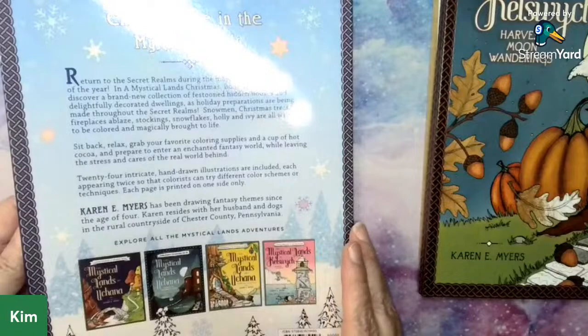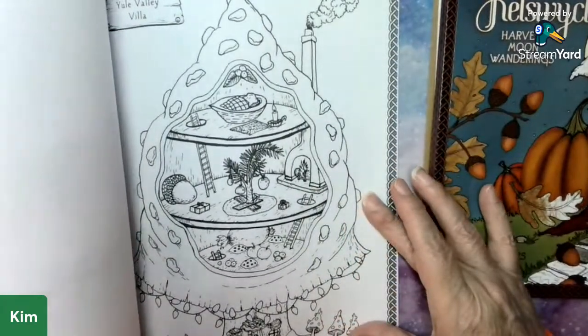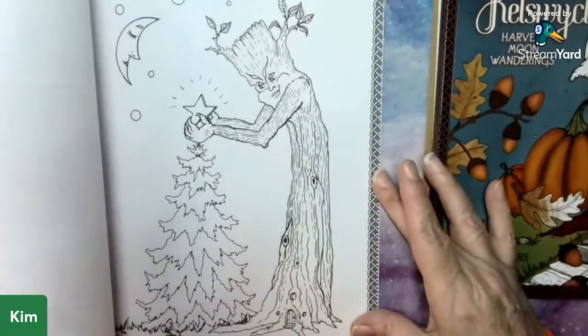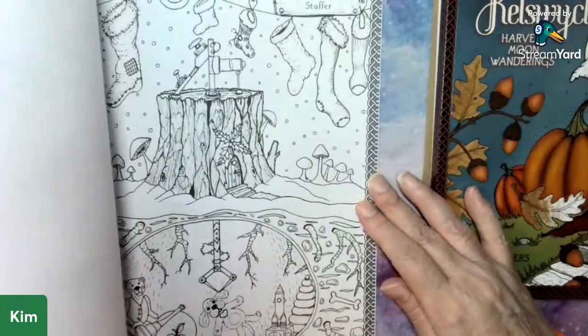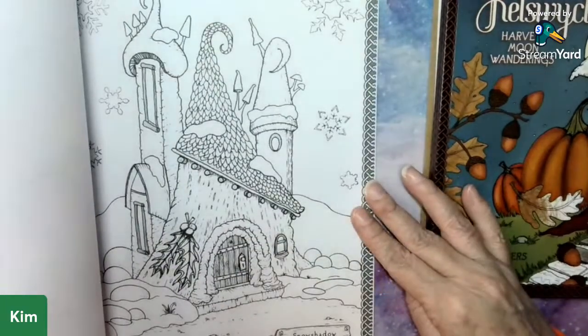Now, mind you, these are very thick, you guys. They have 2 sets of pictures. So, you know, you can always color a set and then share a set. Or you can color both sets. It's your coloring. You don't like the first one, you can try again on the second one.